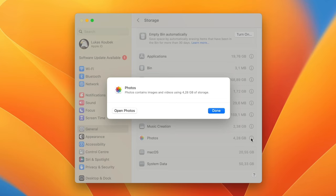So let's move on to the last part of this video, where we will clean up some things from the system library. You can get to this library in various ways, but the easiest is to use the Go menu. Click on the desktop, open the Go menu, and press the Option key to reveal the Library. There is also a trick to have the Library shown there all the time: go to your Home folder, right-click the empty space, select Show View Options, and tick on Show Library Folder.